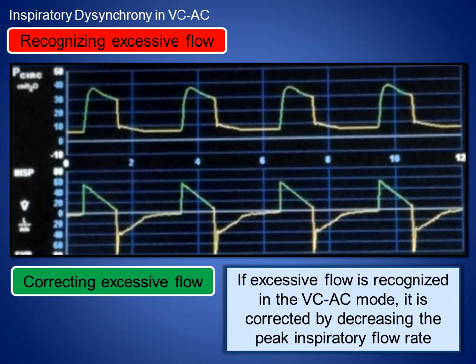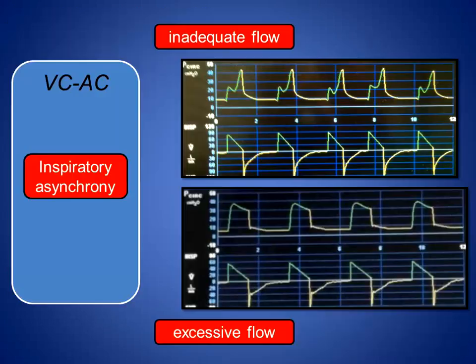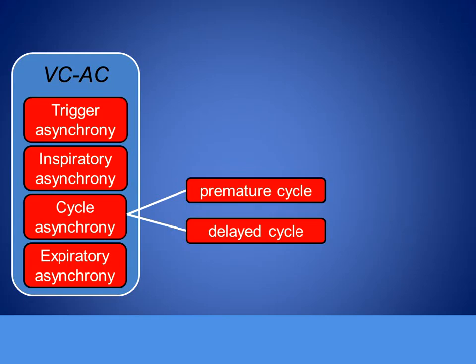We're going to, this is a review slide here, summary slide essentially, on the top of inadequate flow, that decrease in airway pressure. On the bottom, excessive flow, the spike in airway pressure. So we're talking about the beginning of the breath, or that front of the breath. This is where that abnormality is. I'm going to now go to the end of the breath, or the cycle, how it is terminated.